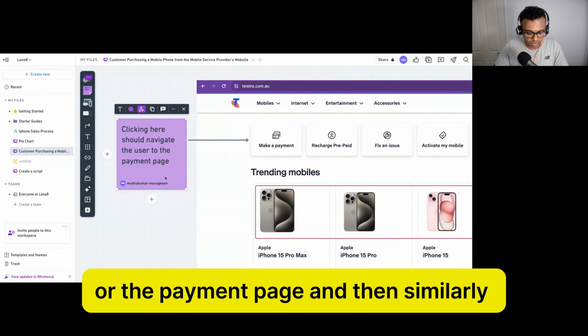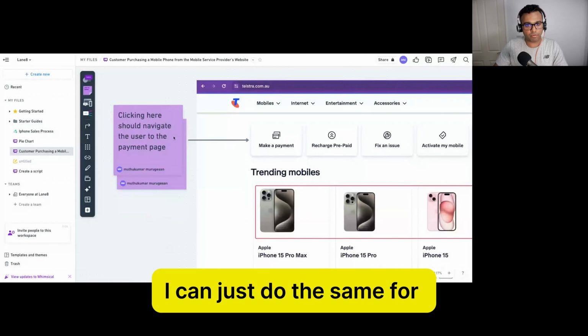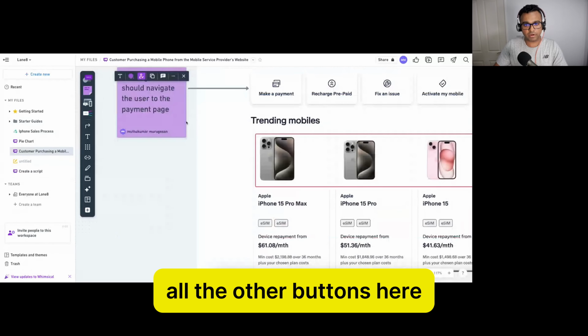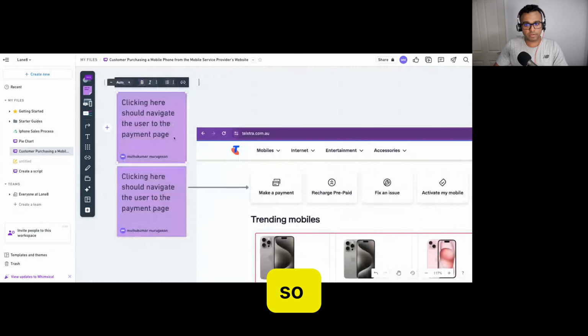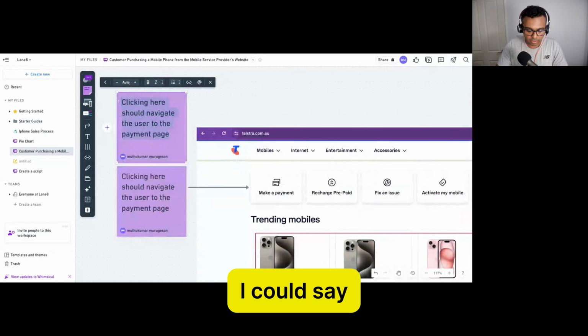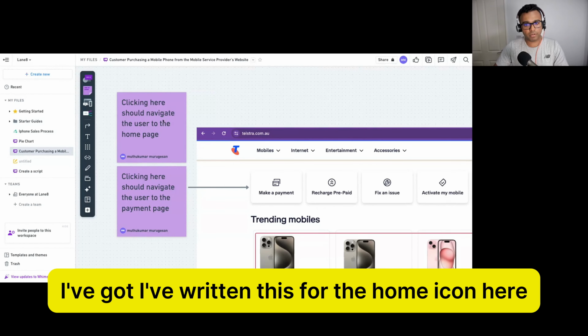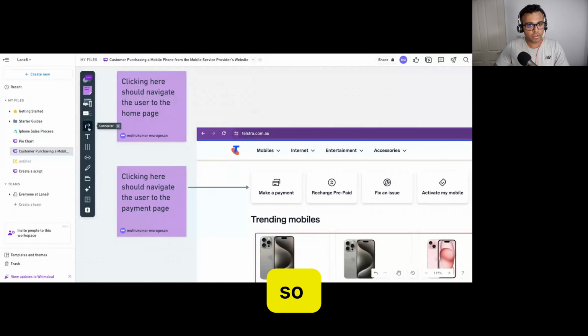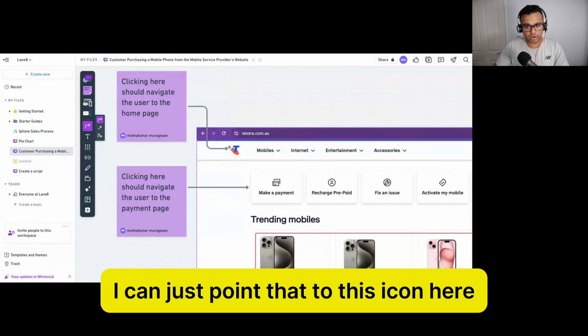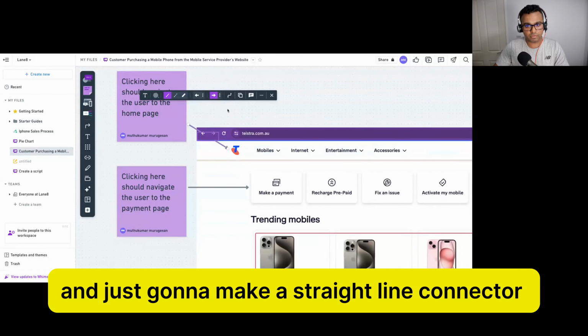And then similarly, I can just do the same for all the other buttons here. So I could say clicking here should navigate the user to the home page. Now I've written this for the home icon here, so I can just point that to this icon and make it a straight line connector.